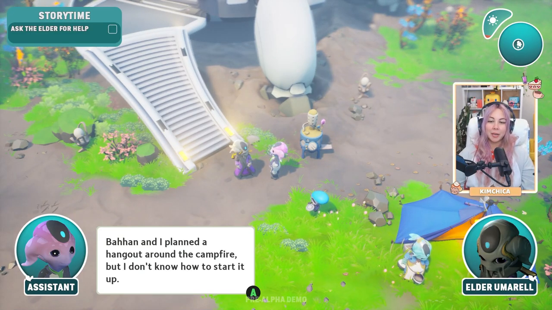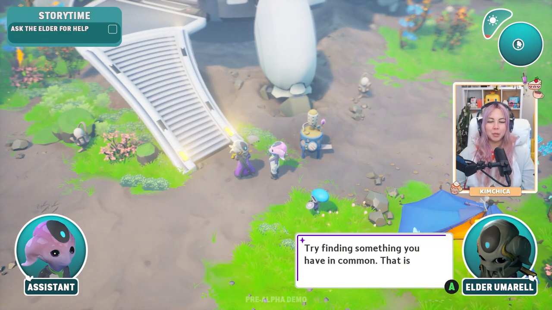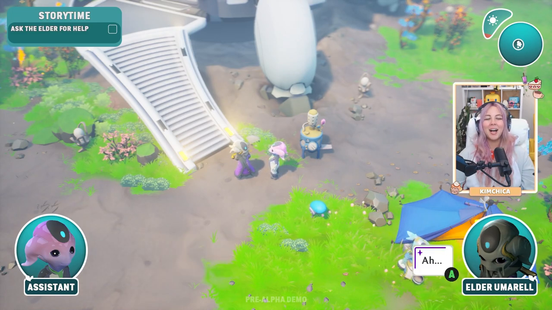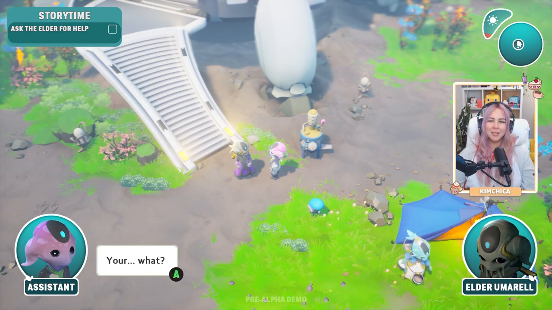Bahan and I planned a hangout around the campfire, but I don't know how to start it up. Try finding something you have in common. That's always good for... No, not about the conversation. Oh, I meant the fire is not lighting up. Ah. I can, of course, show you how to do it. Just give me some time to find my tooth toot. Your what?